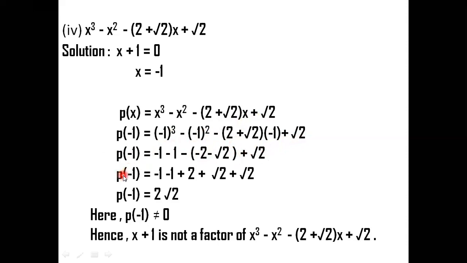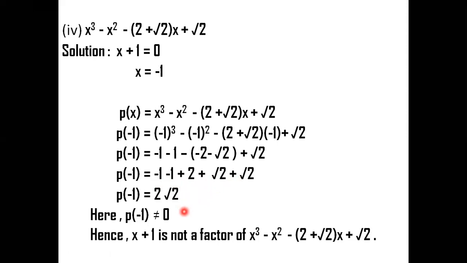Now, when you solve it further and open up the brackets, minus 1 is written as it is, this minus 1 also as it is. I open up the brackets now. The bracket has a minus sign, so when I open up the bracket, minus minus becomes plus 2, minus minus becomes plus root 2, plus root 2. So now, minus 1 minus 1 is minus 2. Minus 2 plus 2 happens to be 0. So when I solve the first three terms, it's 0. Now what am I left with? Plus root 2 plus root 2. The answer is 2 root 2.